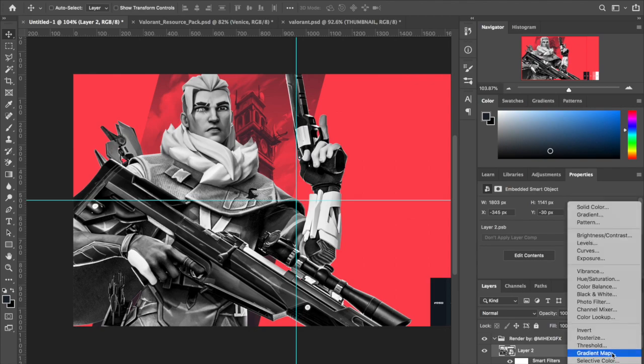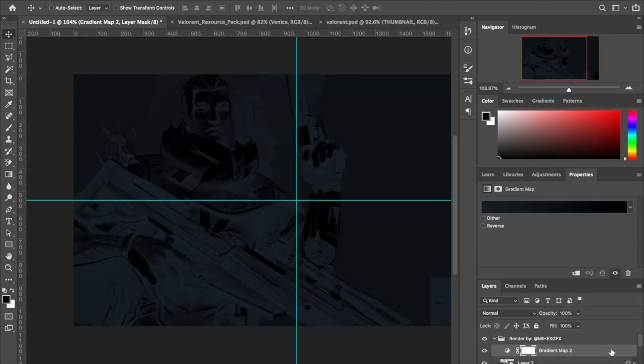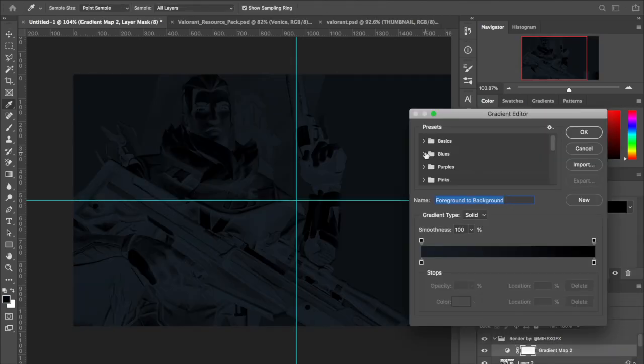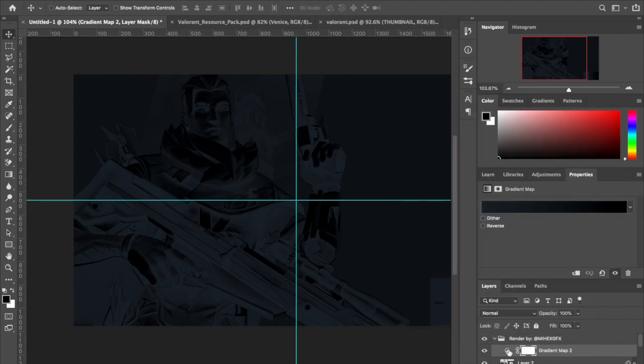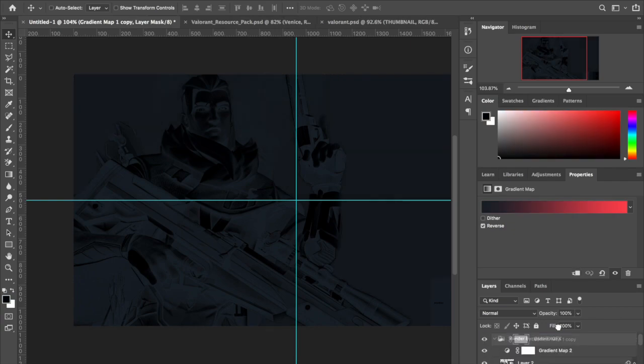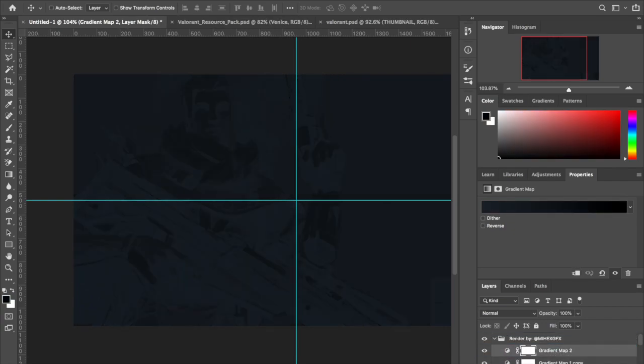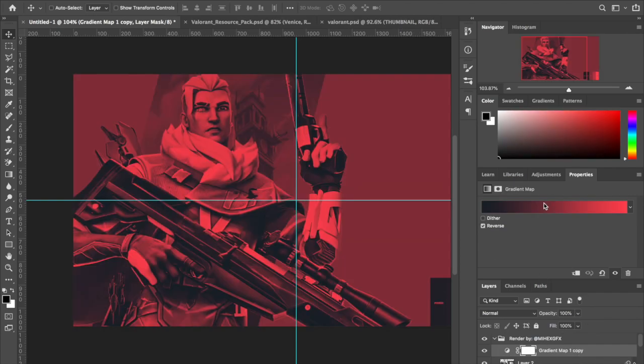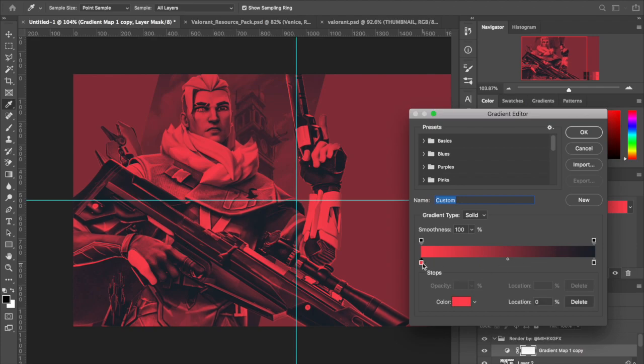Next thing we're going to do is this cool little gradient effect, which I did learn from Sesso again. So we're going to put the same gradient that we used earlier up here. Get rid of that one. Except we're going to take this color and put it on both of them.